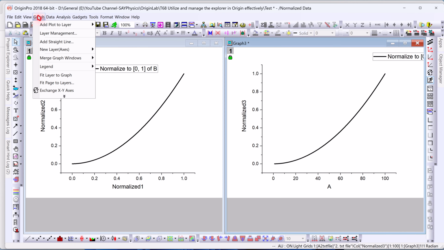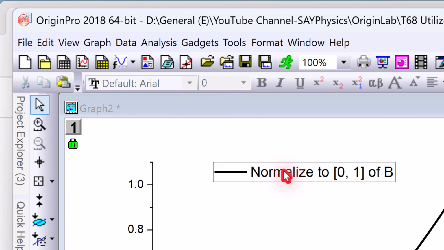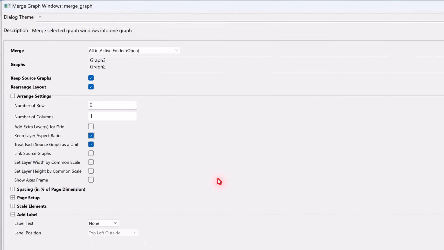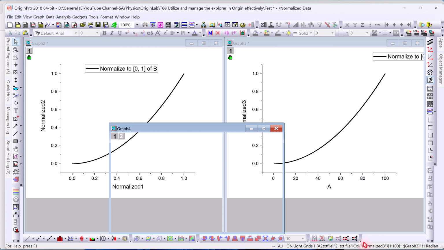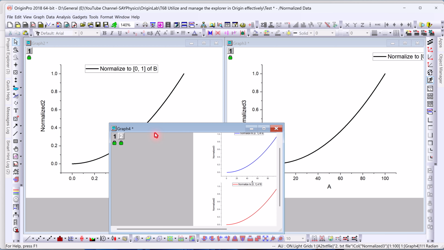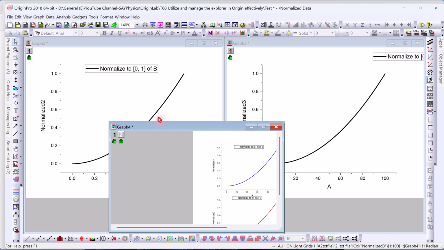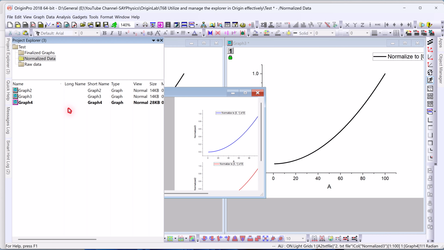I go to Graph, Merge Graph Windows to open the dialog box. I click OK and the merge graph is created. Once I am satisfied with it, I go back to the Project Explorer.